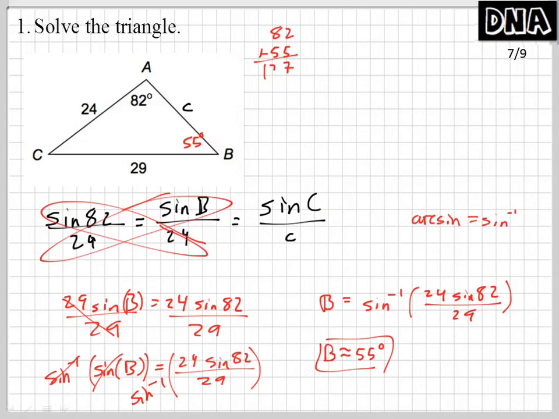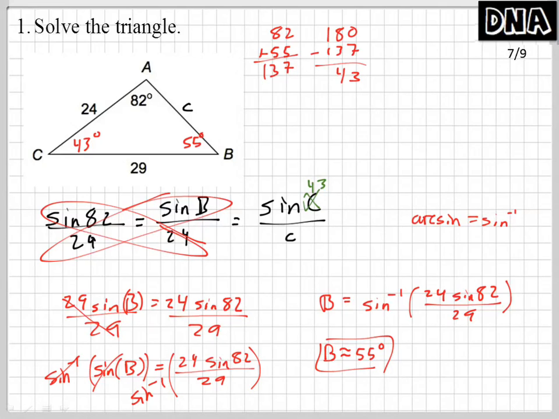I get 7 and 3 or 13, so I have 137. Then 180 minus 137. What do you guys get? 43. You guys good? I'm hoping that I'm going to trust you guys. So we have 43 right here. Now we can take that 43 and plug it into the C right here. So I'll put 43 right here. Now I can solve for the missing side.